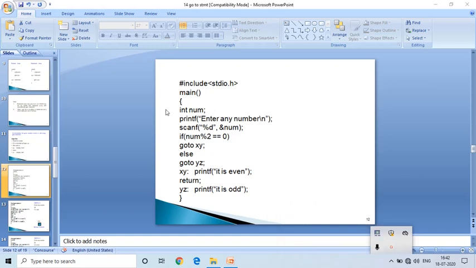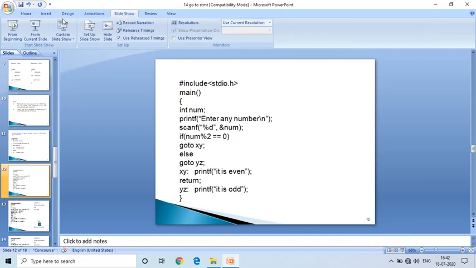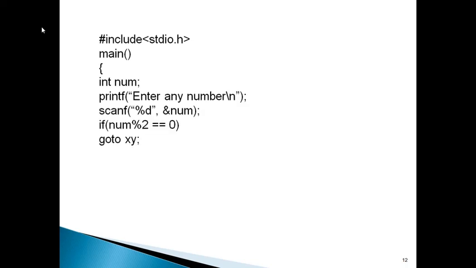This example is for forward jump. Now if you observe the jump, the goto statement is executing. Here goto is there, goto x5. Whenever the compiler executes this goto x5, immediately it comes forward to the x5. After the goto x5 statement, x5 label is there. It is the forward jump.